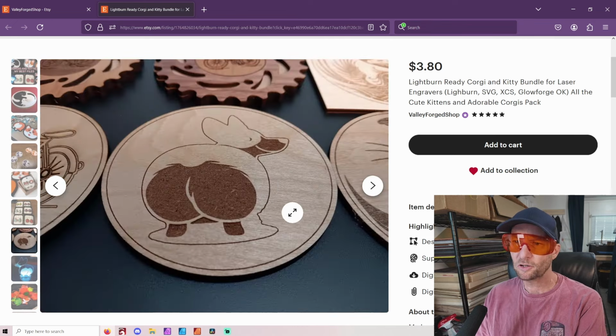And I have looked through LightBurn as much as I can, trying to figure this out. I, of course, watched all the videos I could find. I could not figure out how to combine these lines into one shape. And so if somebody's got a way to do that, it must be something silly that I'm just completely missing. But after spending hours doing it, I figure I'd just throw this out there to everybody.